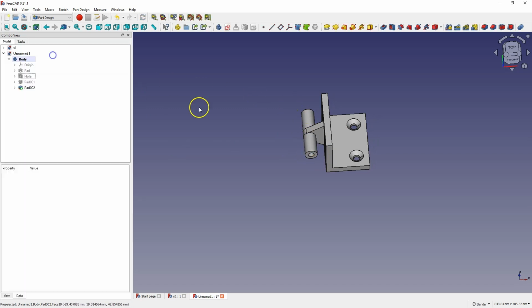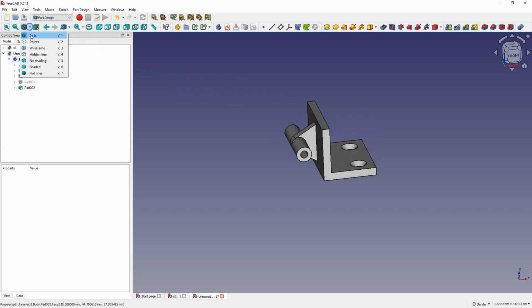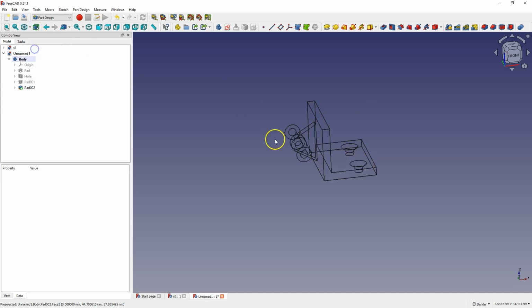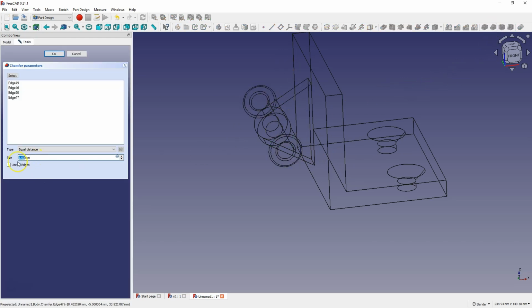Click OK, and now we will add chamfers and rounding. And to make it easier, switch to wireframe view and select, with Ctrl key, these edges. Select the chamfer operation and add a chamfer with a dimension of 1 millimeter.